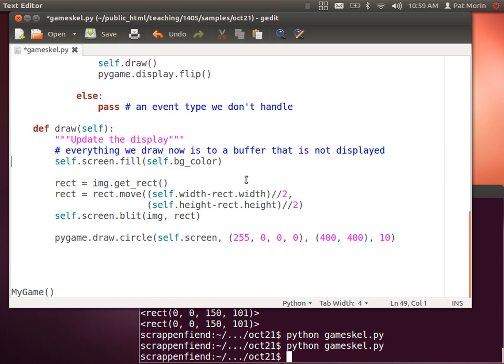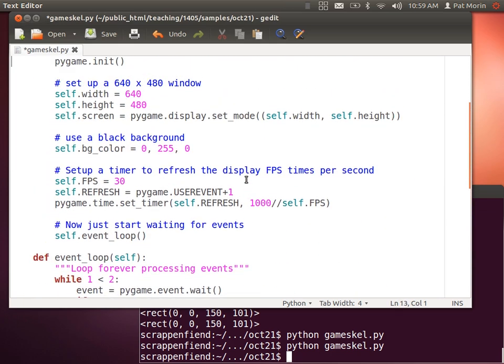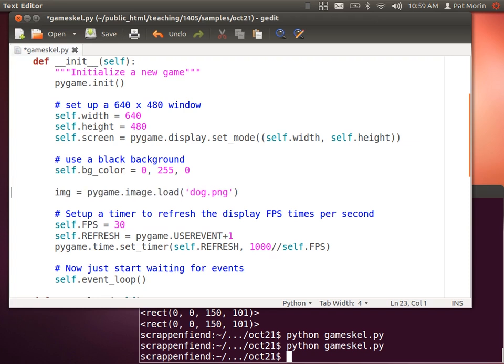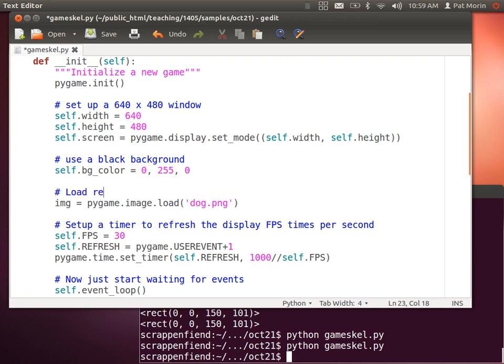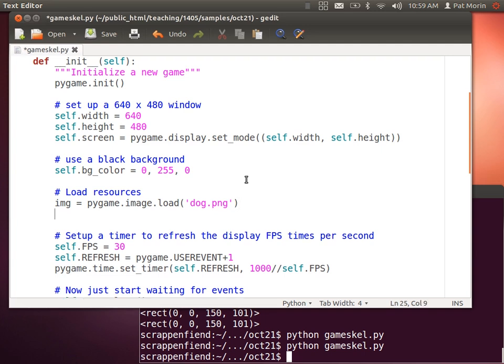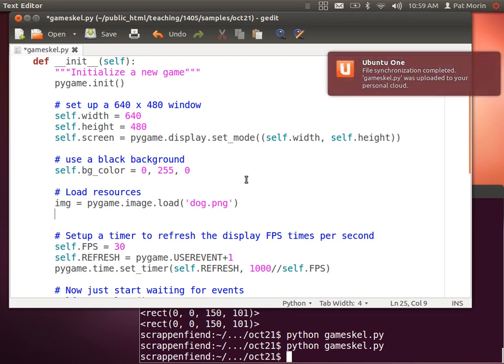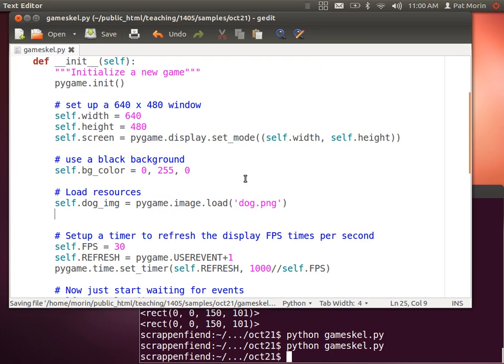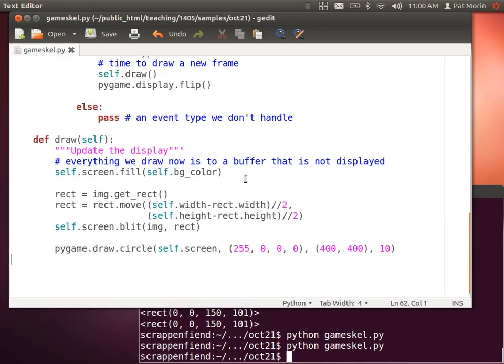And something which takes a while is loading an image. It takes a while because it has to go and retrieve the image from the disk. You don't know about image formats, but image formats are designed to compress the image and make them small on disk, which means that the whole thing has to be uncompressed to get all its pixels and then put into a surface, and then it's ready to display. And we don't need to do that every time, right? It's only one image of a dog. It's the same image every frame. So rather than load it here in the draw method, we can load it at the beginning when we initialize.